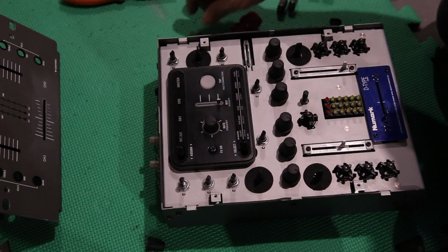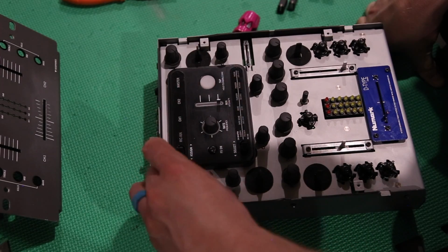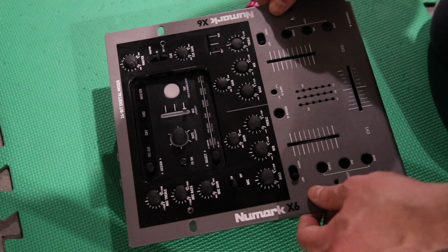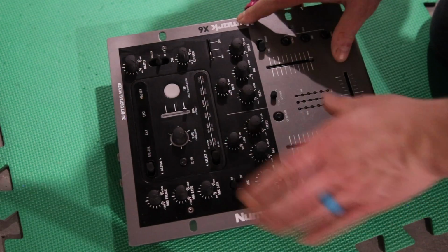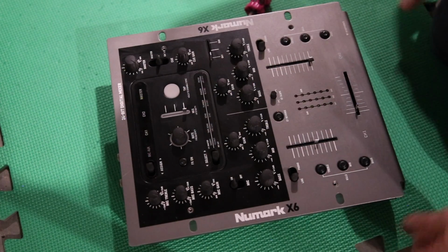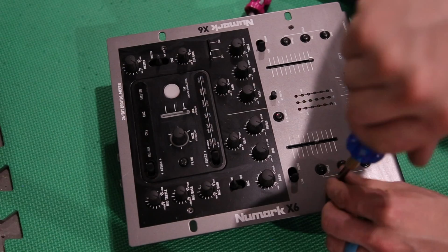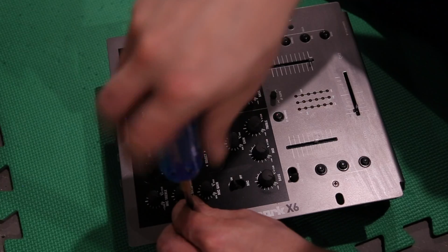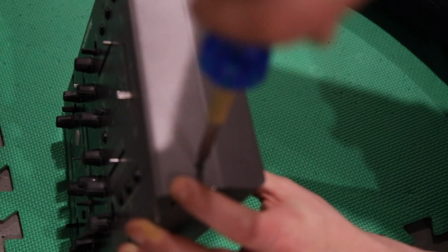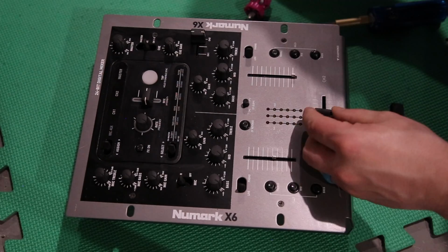Cool. All right. Oh yeah, that fits on way nicer. Yeah, it's nothing to it. Front plate goes back on, screws go back in, faders stick back on at the very end, and here we have a very clean, working, like brand new Numark X6 mixer. Very cool.